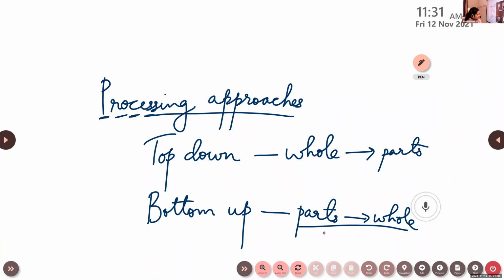The notion that the recognition process begins from the whole, which leads to identification of its various components, is known as top-down processing. So bottom up means it goes from the specific basis to the upper parts, that is, from specific to general. In top-down, it goes from the whole, that is from the general, to the specific part. There's a difference.